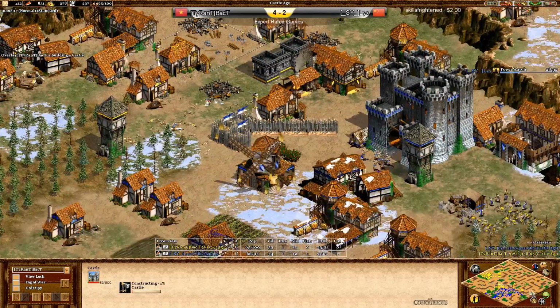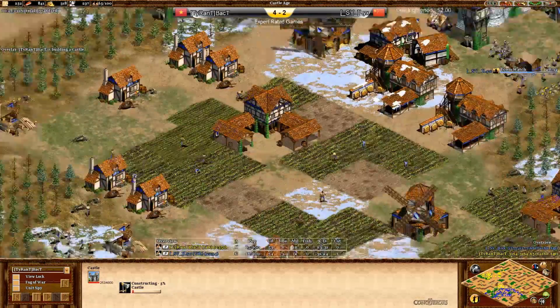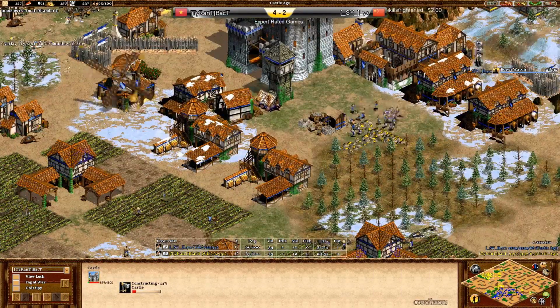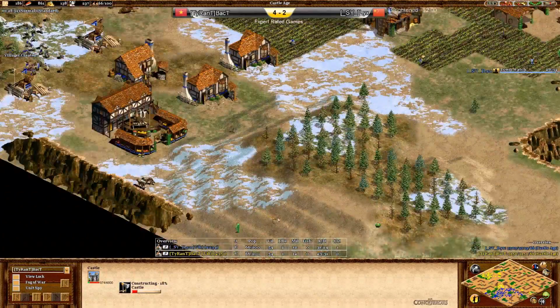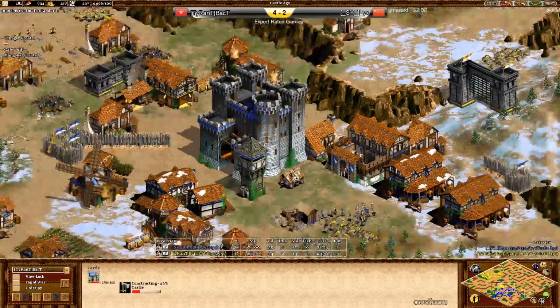But in saying that, the castle goes up as Lix retreats away from this area at the front of his economy. Town Watch rather, now coming in for Lix as well, going to provide that little bit of extra vision to be able to see if there are any more towers or any other pieces of aggressive play coming in from BacT.